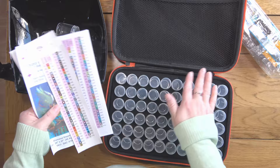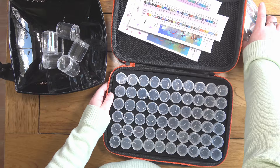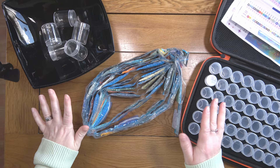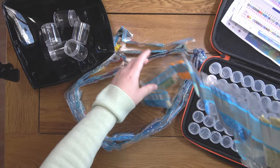Ordinarily I would just be sticking all my labels on now, but because I've got five extra large bottles, I want to use those for the largest colors. So I'm going to go into my drills and find out what the largest colors will be. I cannot wait to get stuck into this kit — I love Richard Lorenz kits, I love the color blue, and I love that this kit is a bit different because of the color palette.